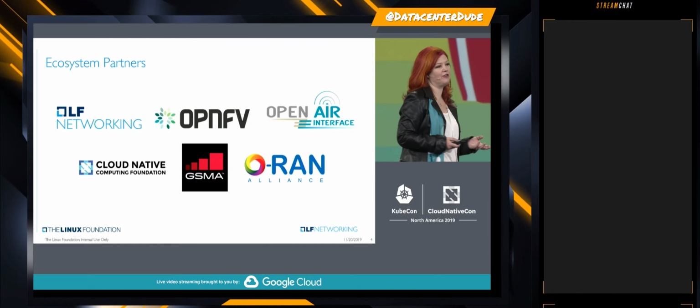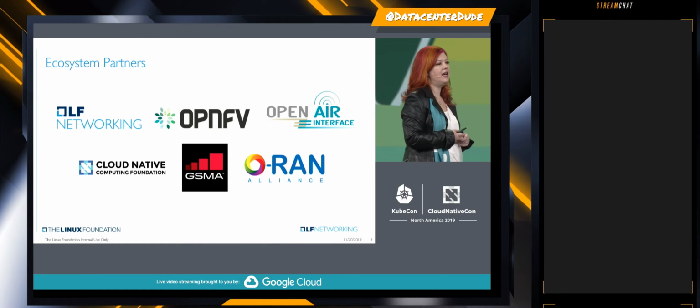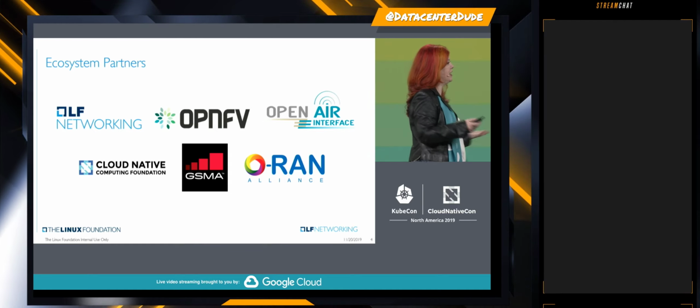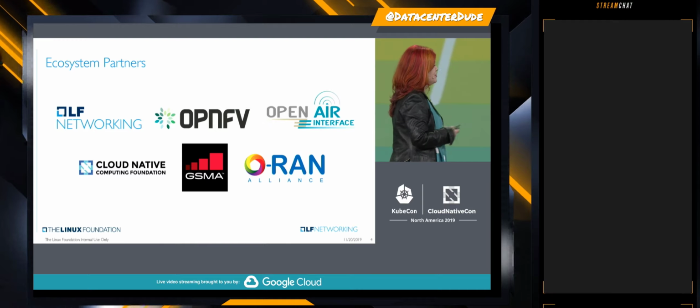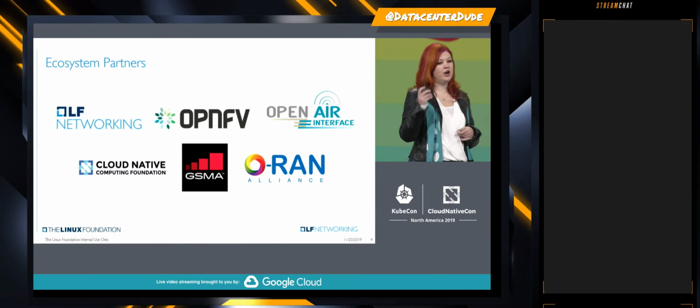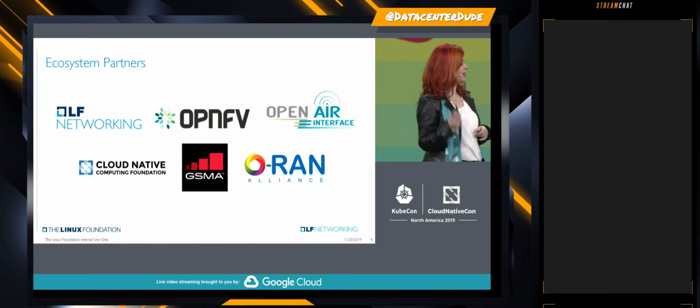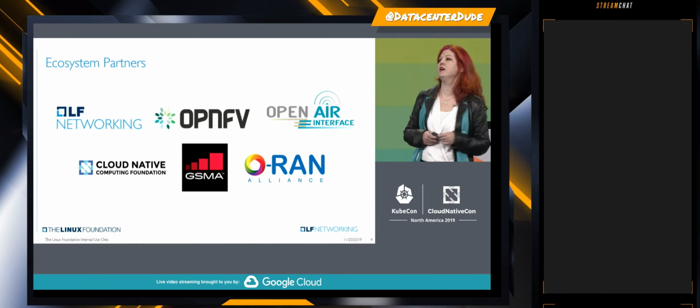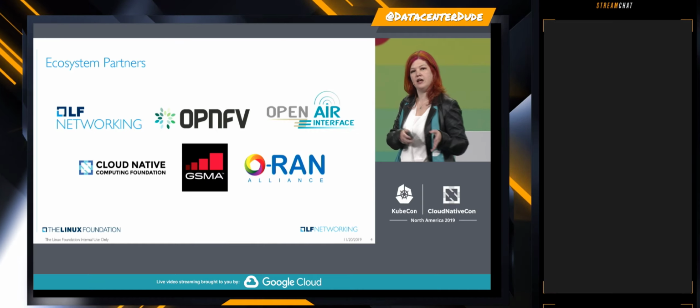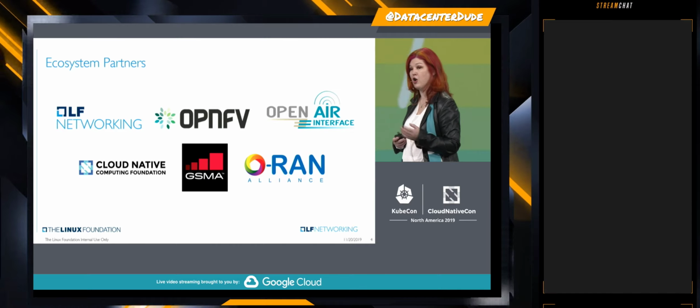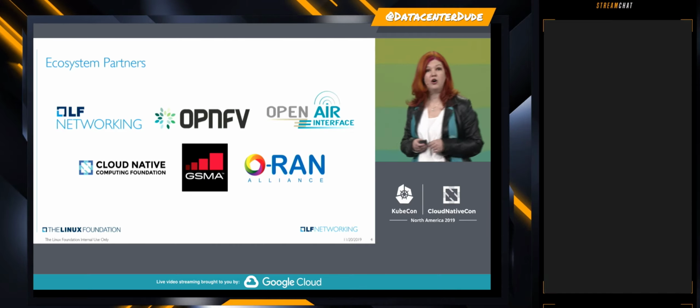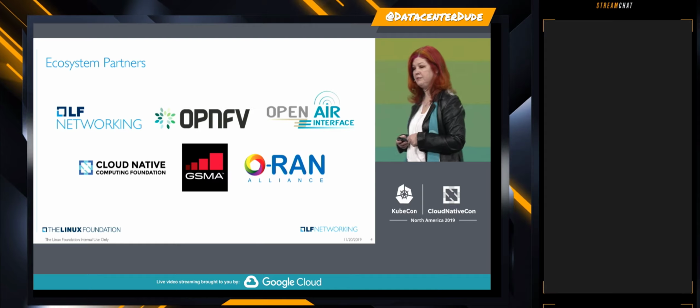The Open Air Interface is an open source project that has been working on radio and mobile technologies in an open source fashion for several years. The ORAN Alliance is a new project in the Linux Foundation. It is both a standardization effort as well as an open source project, also working on radio and 5G mobile networking.